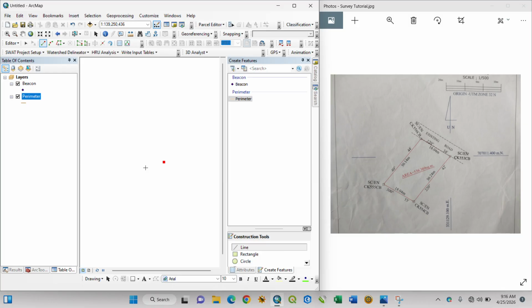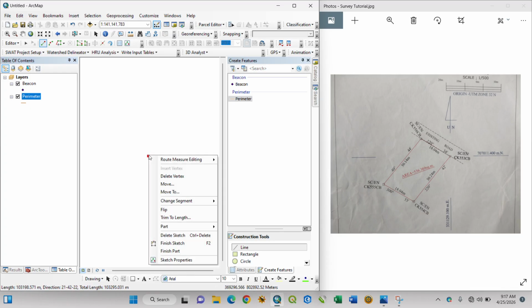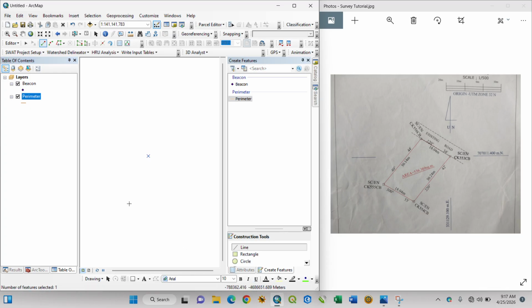I press Ctrl G again to put in the last one. The last one is 120 degrees, 34 minutes, while the distance is 18.04. I press enter, and I finish sketch.